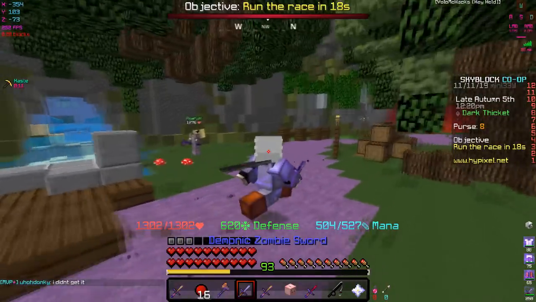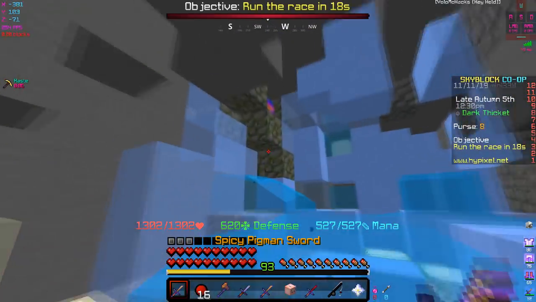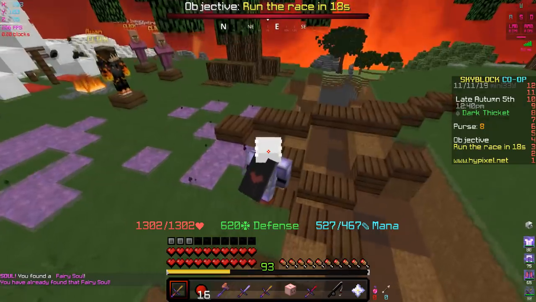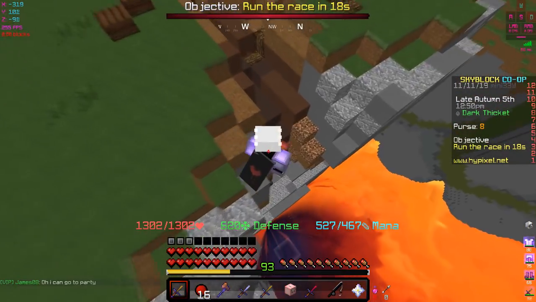All right, there's a lot more space, and ooh, there's definitely gonna be a fairy soul, right? Yeah, yep, told you, dude, there's definitely gonna be a fairy soul in here. All right, is there an NPC? Oh, yeah, wizardry going on right here. Dude, there's definitely gonna be a fairy soul somewhere down here as well. Let's check real quick.